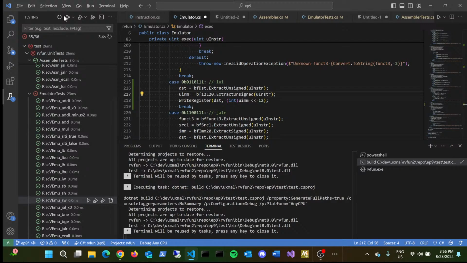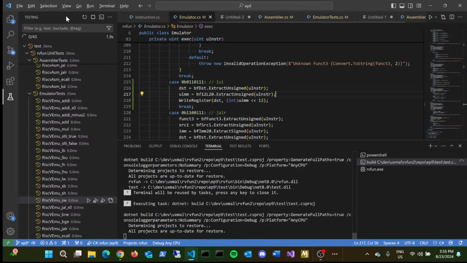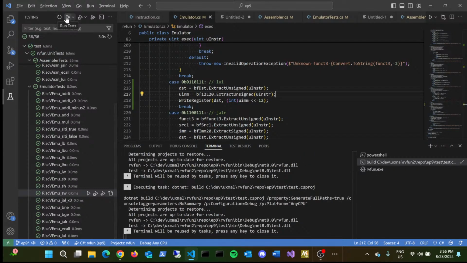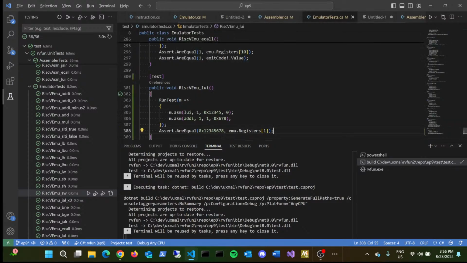All right, let's run our unit tests to verify that this indeed is operating as expected. And we have a green bar, which means that everything is working great. So now we can write in our assembly language program two instruction sequences like this, where you first specify the higher part of the number that you want to use, put that into register 1. The lower 12 bits are going to be filled with zeros, and then we add these remaining bits to that upper half.